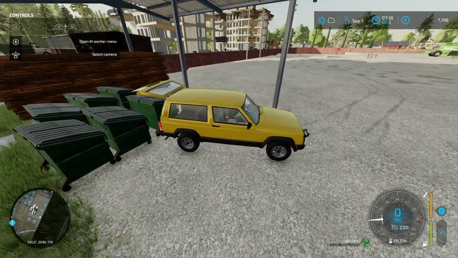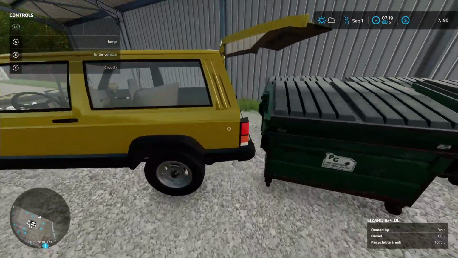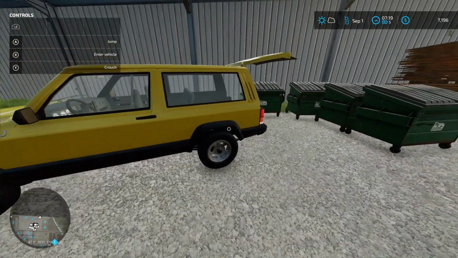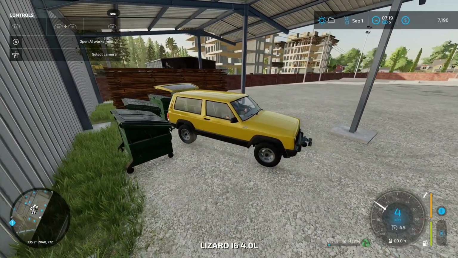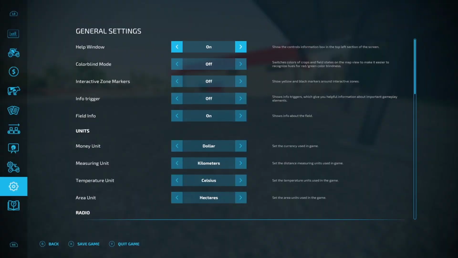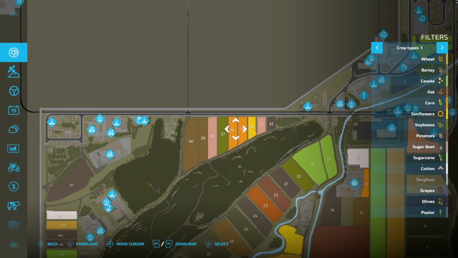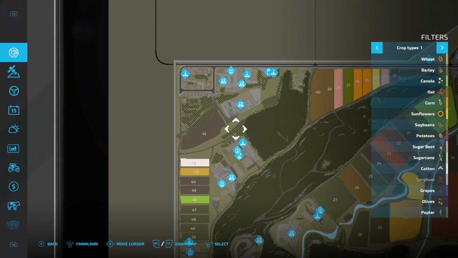So yeah, that's all there is to it. Obviously, open the boot and start loading up the trash. So that's going to be us this morning, and I'll maybe jump in and do a bit more before it gets dark tonight if we have time. Like I say, just clear up these pallets because we're going to need them when we start putting our field out there. The harvest job is over here, 41, sorghum.